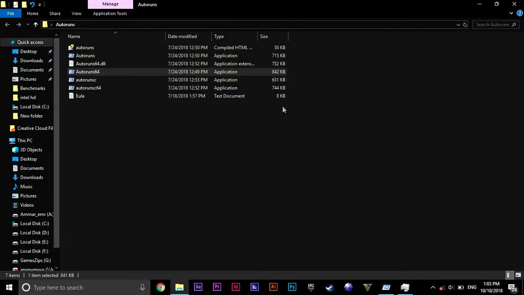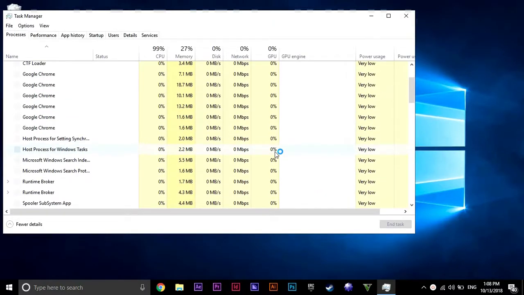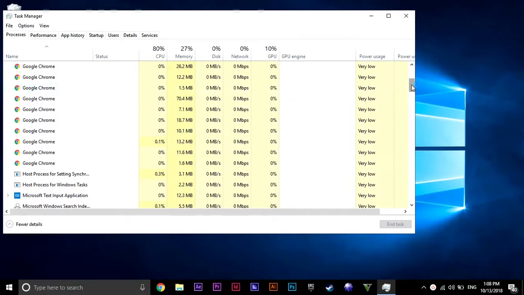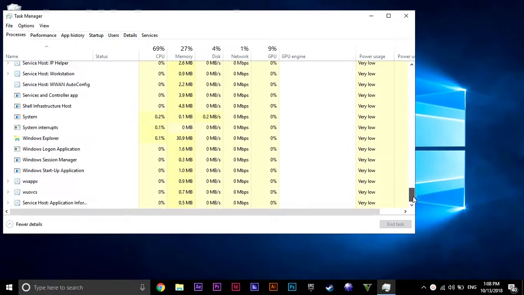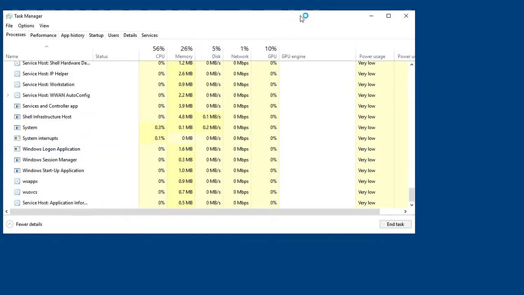And one last thing, if you are on 4 gigs of RAM, you might consider ending Windows Explorer from the task manager before you start the game. So just go to task manager, right click on Explorer and then end, and now you will notice that all of Windows UI is gone, and that actually saves a ton of RAM.